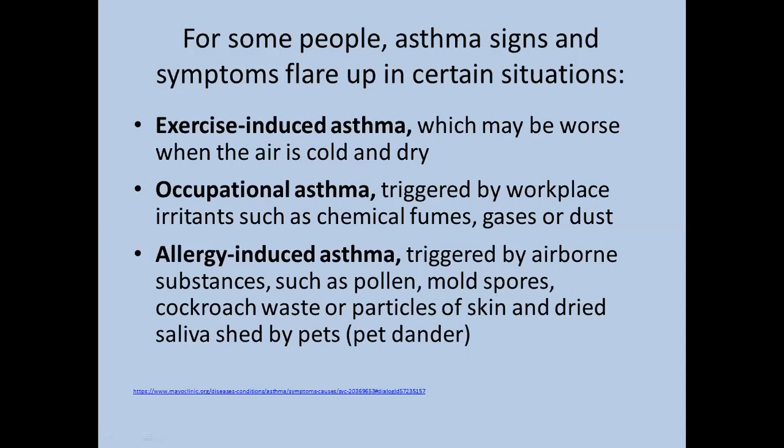Occupational asthma, triggered by workplace irritants such as chemical fumes, gases, or dust in the workplace. Or allergy-induced asthma, triggered by airborne substances such as pollen, mold spores. Remember, this is USA spelling, M-O-U-L-D spores. Feces of cockroaches, or particles of skin and dry saliva shed by pets, which is known as pet dander. And this is what causes certain people to be allergic to certain animals.